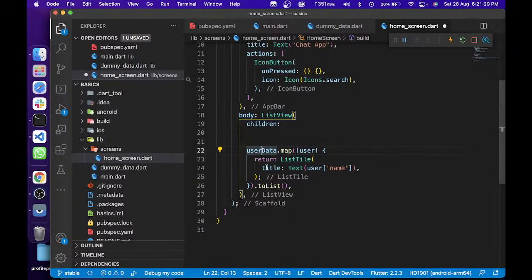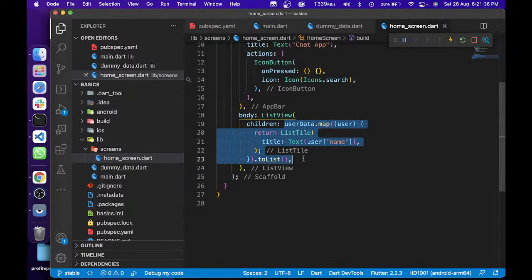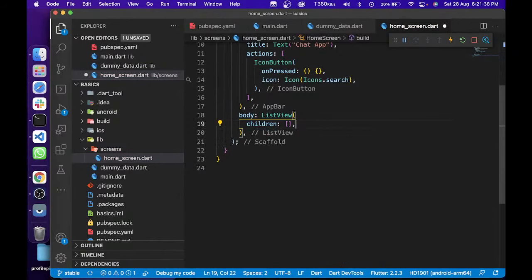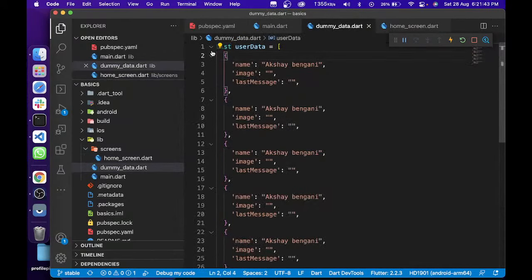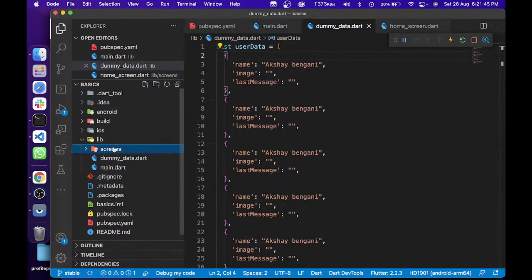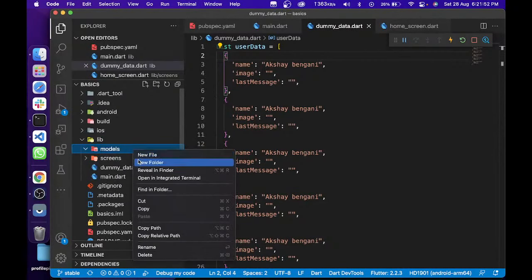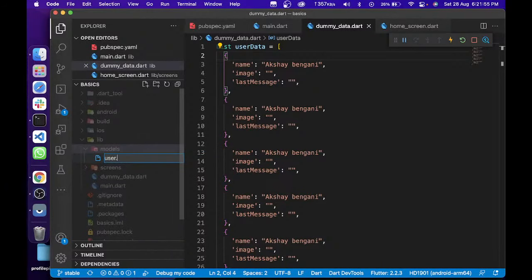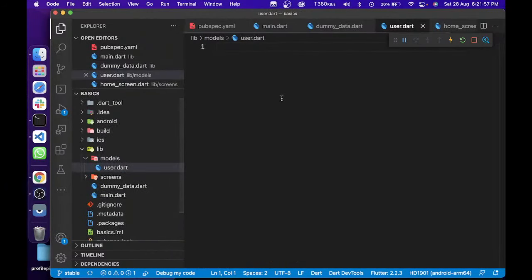I think we should create a model before that. Creating a model would be better, right? Okay, forget about this. We'll create a model and explain with a model, right? So a model is basically we will create a user class. It would be better to understand the MVC structure as well. So we'll create another folder called models, and we'll create a user class, right? Let's create a class named user. You can name it anything you want, right?